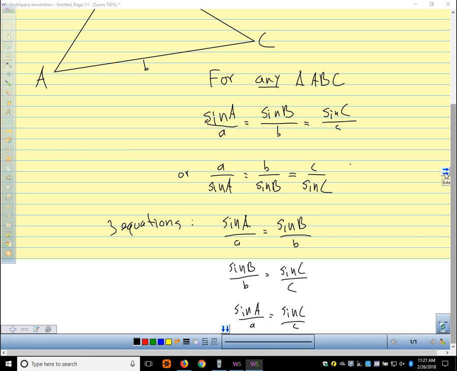Do you only use sine or do you use sine plus sine? For law of sines, we only use sine. So that's one thing that makes law of sines nice, is you just use one thing. And what we set up here are proportions. And we know how to solve proportions. We solve proportions by cross multiplying.